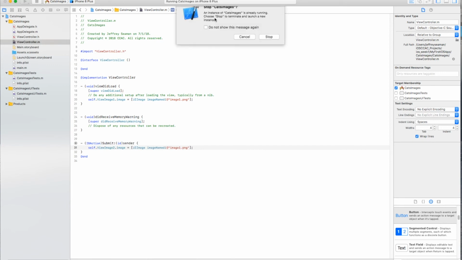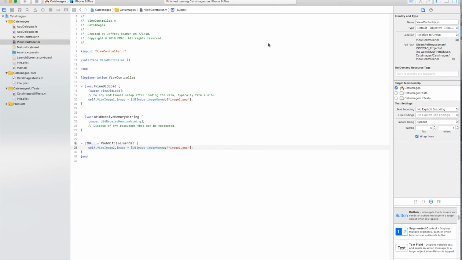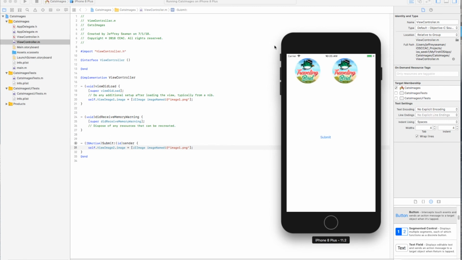So what will happen here is it will just scale the photo to be a lot larger, and then what we'll do is we'll add different images. We'll add those cat images. All right, so if I click submit, boom, the third one shows up there. So this looks a little different.